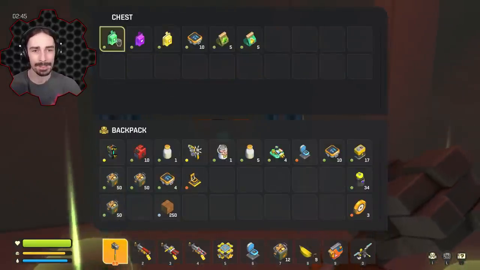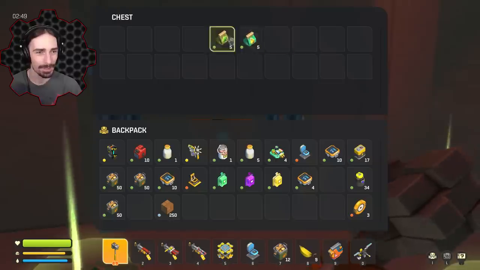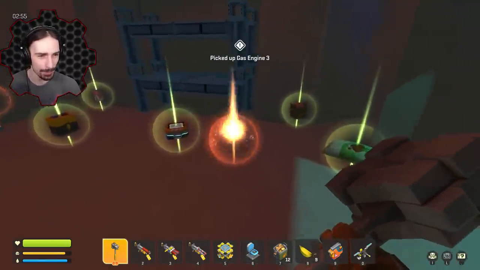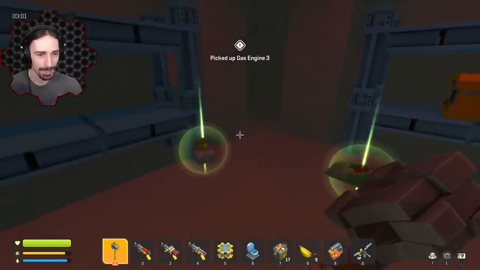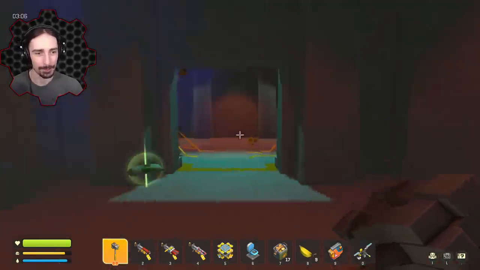Oh, yes. Yes. Yes. I don't even really... I mean, I guess I'll take them. All right, we have common, rare, and epic. Did I get that last time? All three of them? All right, we got component kits. We got all kinds of stuff. We got suspension. We got gas engine. Oh, that feels good. That feels real good.